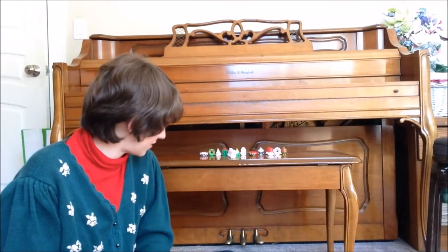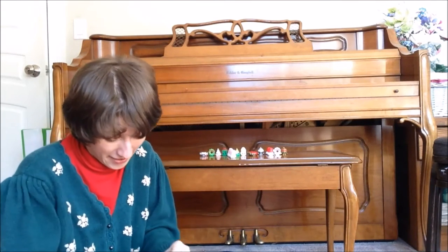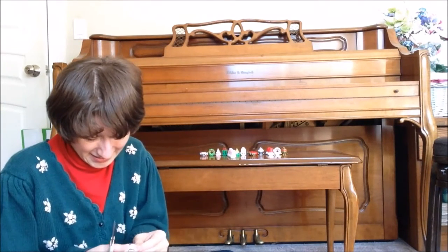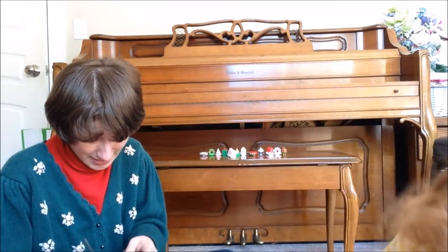Oh my goodness. So they are definitely not even numbers. So we have another pink Santa hat. So this is, I believe, 7 pink Santa hats. This is crazy.